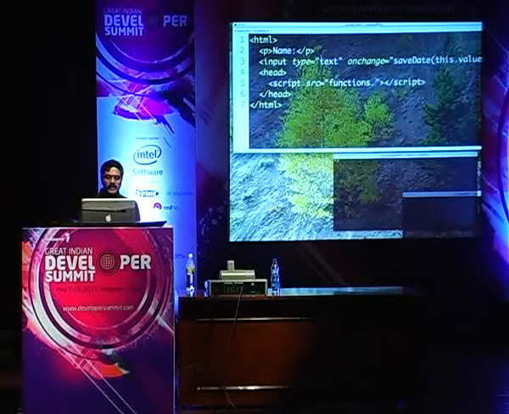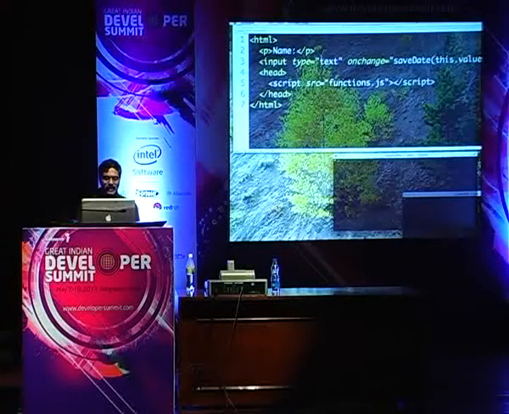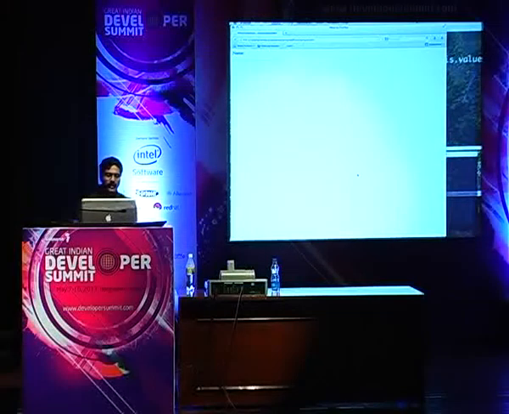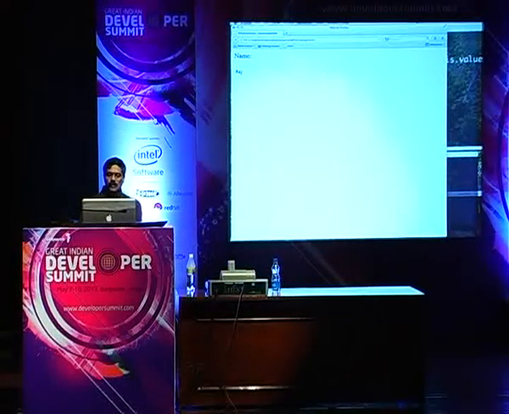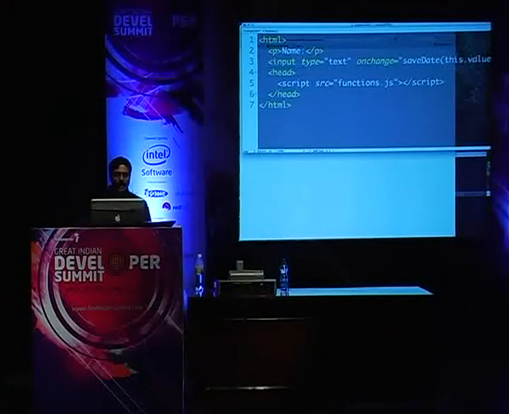So how would I go about using this? I called it functions.js. And of course, I need to call the saveData, but saveData is already there in the function. We can simply call it, right? So this is where I'm going to come in, and I'm going to say, let's say saving, right? I want to save this data. So here is my page. Let's take a look at the page itself. So I'm pulling up the sample.html. So here is the name. I'm going to say here is Raj, hit the tab. And I want this to recognize that I changed the data, and I want it to go ahead and call this function. So it's called functions.js.